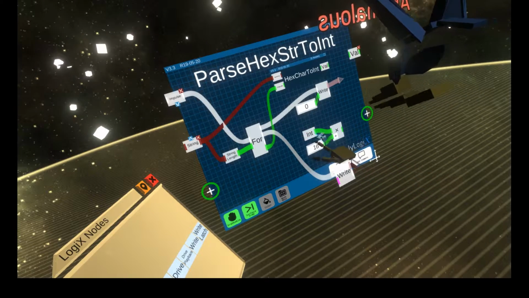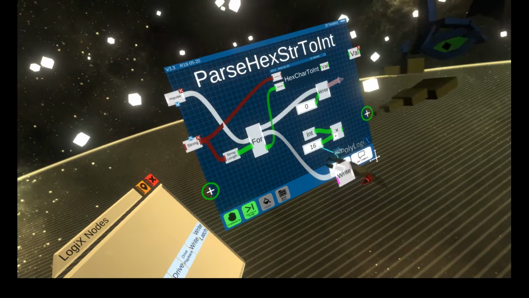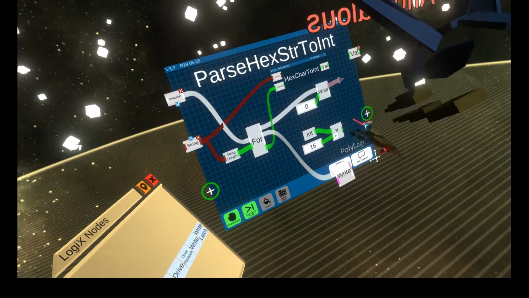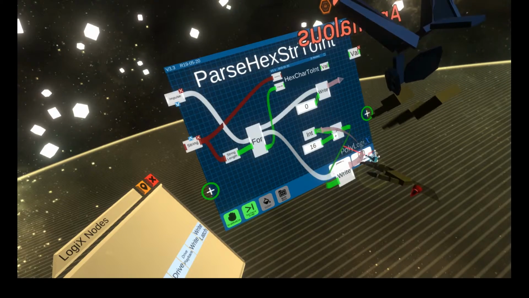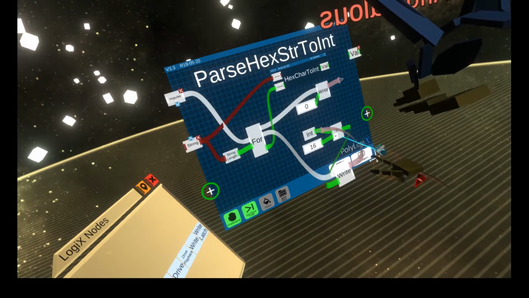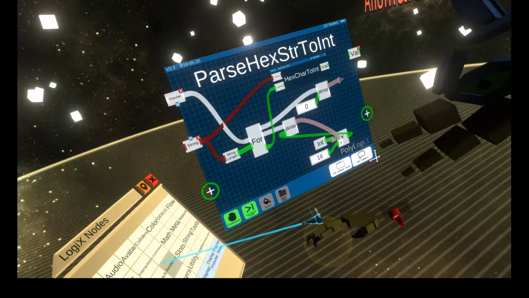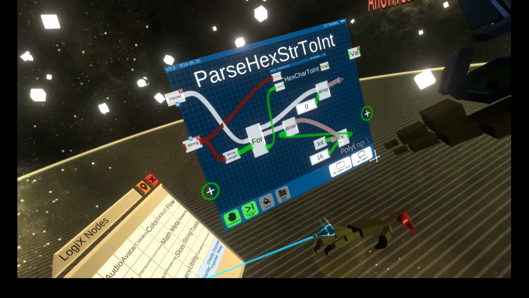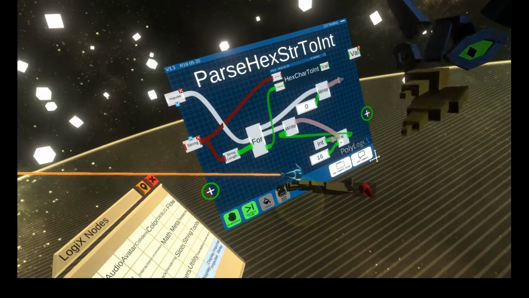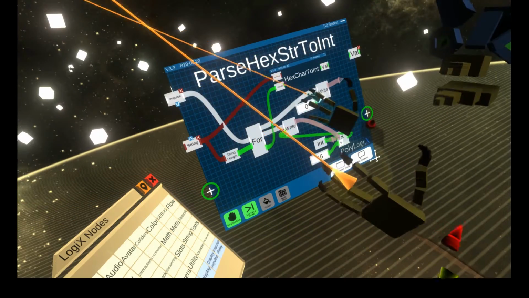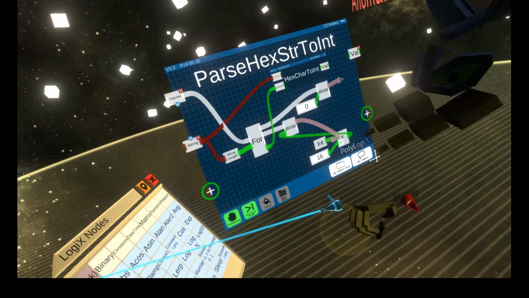Okay, there's our current value in the variable times 16, and we need to write that back into the variable. So the first thing we'll do is take that variable times 16, write it back into the variable. We have multiplied the value by 16. Now we need to add the newly parsed value to it. You could also do a bitwise AND, which is what I'd normally do for this sort of thing, but for clarity, I will avoid the bitwise operators here.